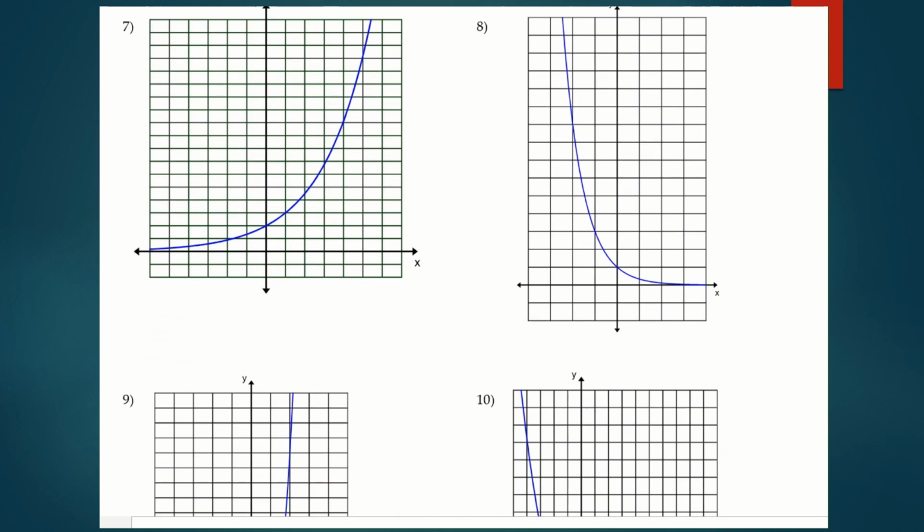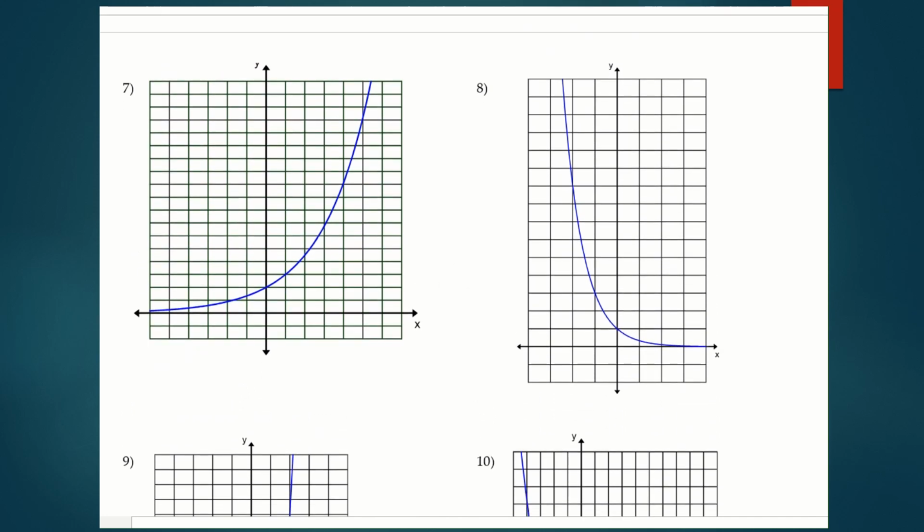All right, taking a look at number 7. So just to review a little bit of what we did yesterday, if you're looking at number 7, notice how looking at this blue graph from left to right, our graph is increasing. As our x values are getting bigger, so are our y values. Remember, this is what we would call an exponential growth. If you look at number 8, reading our graph from left to right, you notice how as our x values are getting larger, our y values are getting smaller. This is actually a decay. So just something to point out to bring in what we did yesterday. All right, back to today.